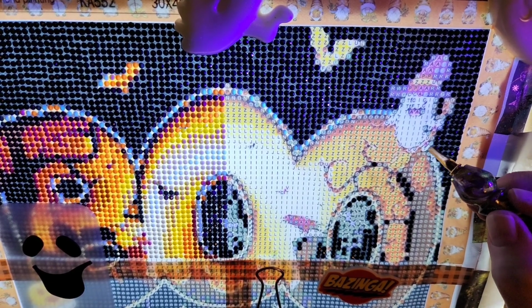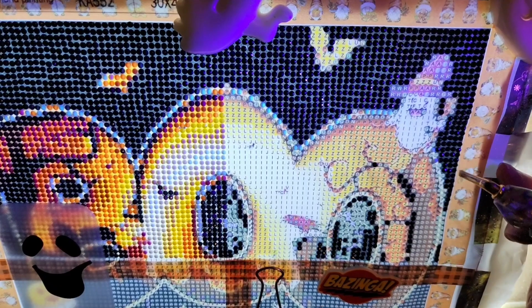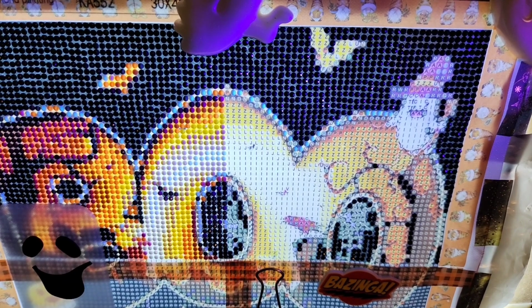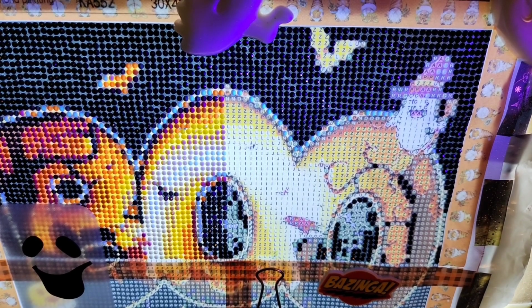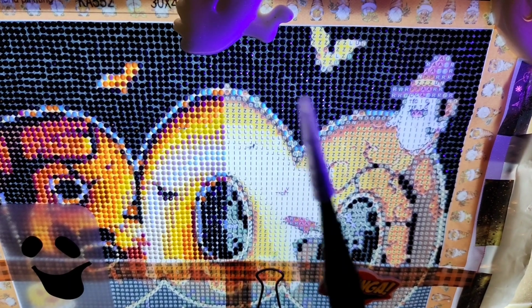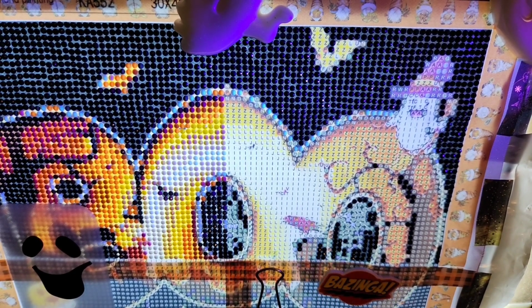Part of the reason why it's coming out, I'm finding, is that it's too sticky. It's doing its job. It's being really, really sticky. And there's a little bit. That's okay. It didn't come off. Oh, the other thing is, make sure you have a dedicated set of tweezers for just the pop dots, not ones that you're going to use with your drills, because these will get gunked up. Have a dedicated set of tweezers for your pop dots, besides what you're going to use to take a drill off the canvas and then put it back on the canvas.